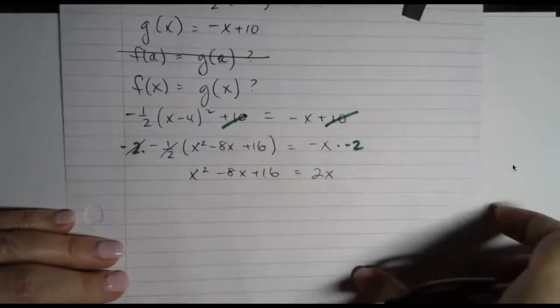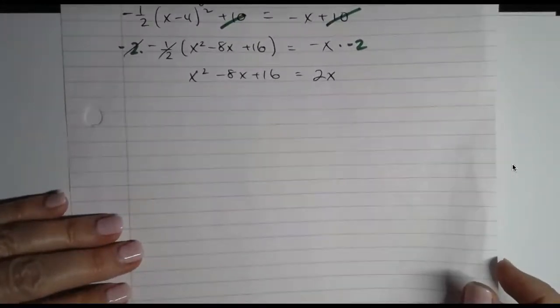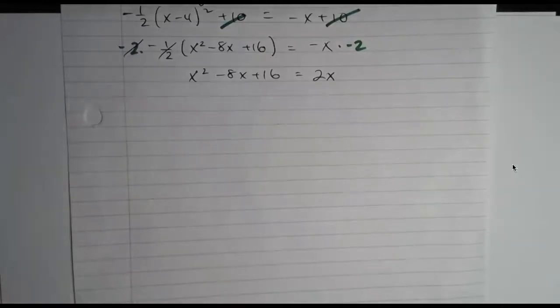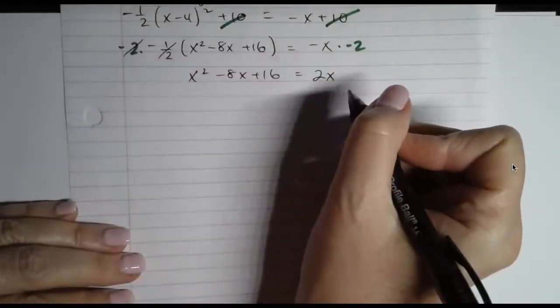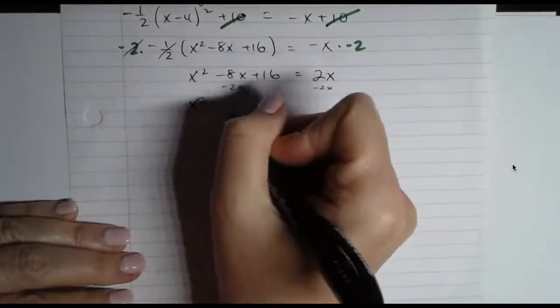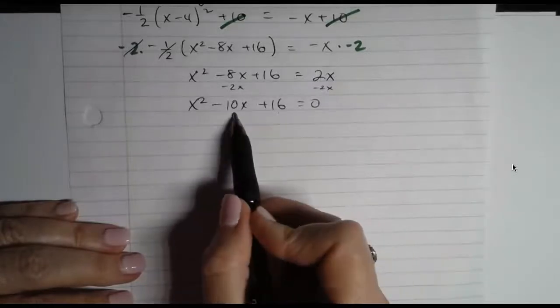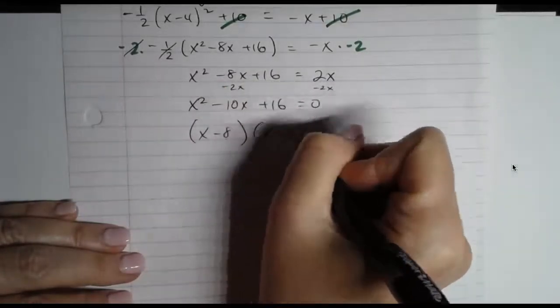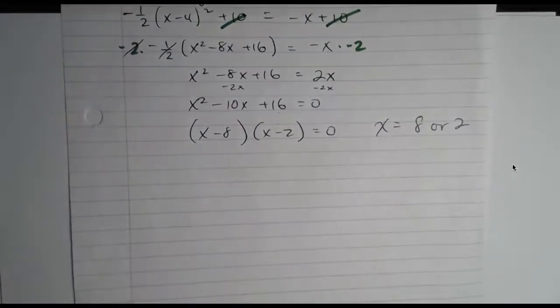Now, I was trying to think if there might be some shortcut. I can't really think of any other shortcut for this problem other than just straight up doing the algebra. And this probably is like a level 3 or level 4 problem for SAT. This is going to be a higher level problem because you've got to do the algebra. From here, you realize that it's just a quadratic and you need to set it equal to 0. So that's x squared, and if we subtract the 2x from both sides, we get negative 10x plus 16. And quite frankly, from here, it's very easy to factor. Factors of 16 that add up to negative 10 are (x minus 8) and (x minus 2), which is why your answers are 8 or 2. Because remember, it said, what is one possible value of a? Well, there's one possible value of a, 8 or 2.